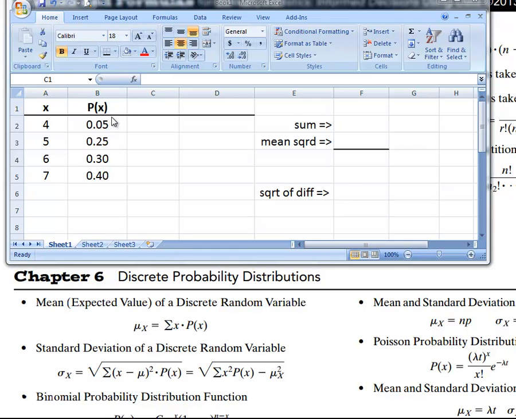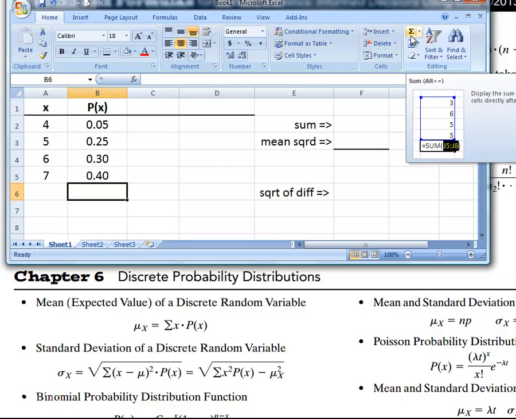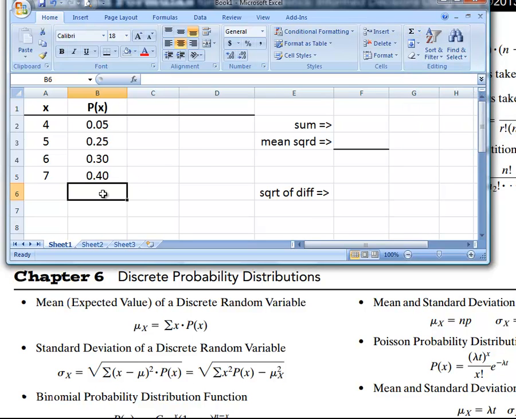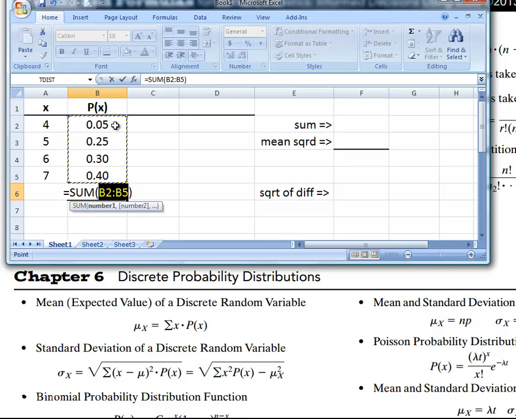Now, for this to be a true probability distribution, this column here, that I'll highlight, these 4 values should always add up to be a 1. In fact, I'm going to do an auto sum. I'm just going to see this capital sigma here. It just says auto sum. So I'm clicking in the cell right underneath this last value here. And if I click on this once, notice that equals sum and B2 to B5 shows up automatically. I didn't even type that in. So Excel is looking at all of the numbers that are above this cell and saying, hey, you probably want to add all these up, don't you? And I said, yes, I do.